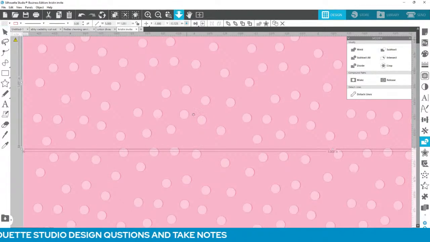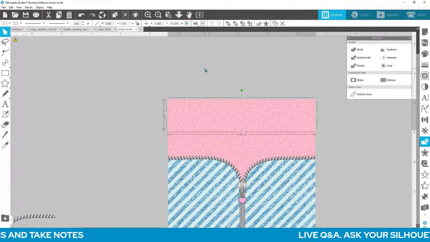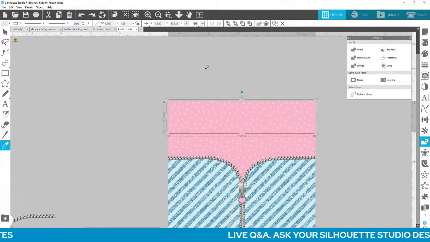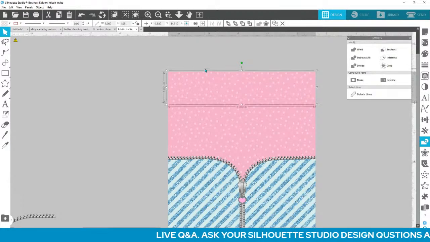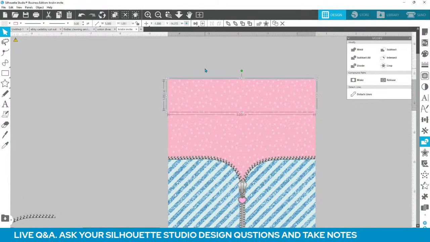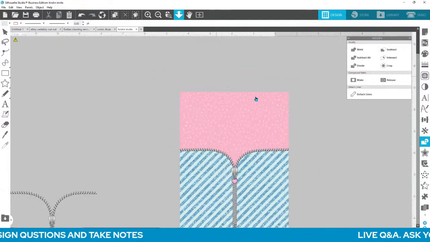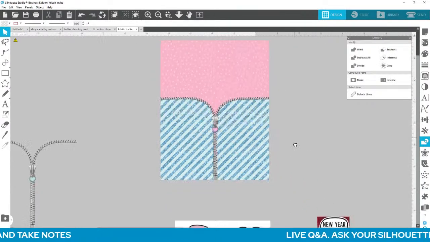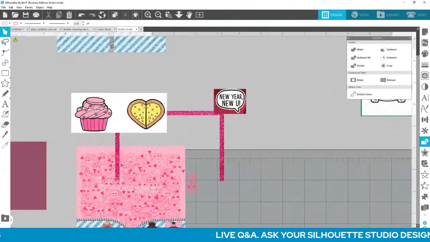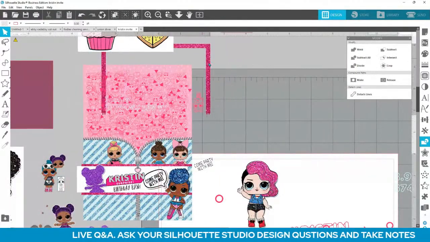So that's where it repeats itself, and then duplicate it again. And then bring it down to right where the pattern overlaps and repeats itself. That way I don't have anything that cuts off, and then group it all together. So that's how I extended this part to make it the full size of the invitation.